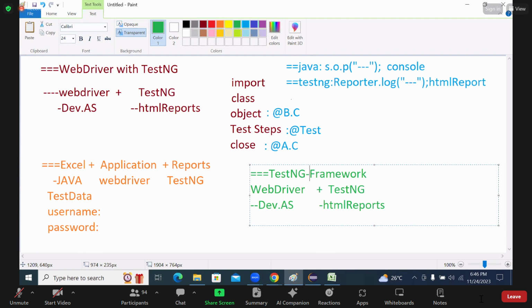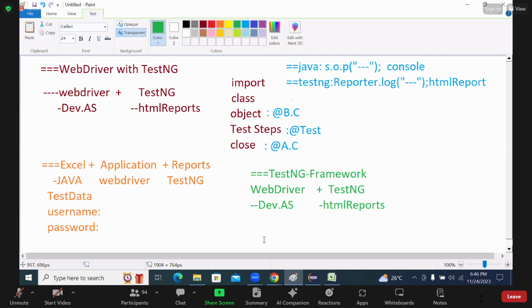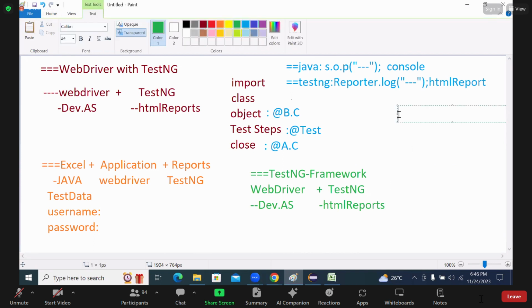But for now, as part of Selenium automation, by default, Selenium is not able to generate any report. That is the reason we need to take care of integrating TestNG. From that particular step, we can call it a TestNG framework.